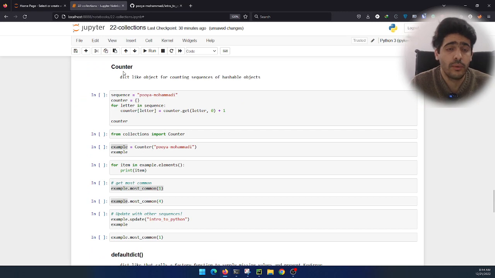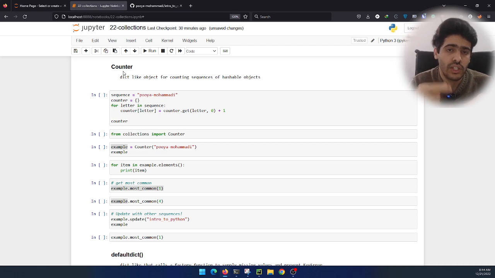The third object I want to talk about is Counter. Counter simply is going to create a dictionary object which counts sequences of hashable objects. Why hashable objects? We've talked about hashable and unhashable objects. Why are hashable objects important? Because it creates a dictionary and it counts the items inside of a sequence.